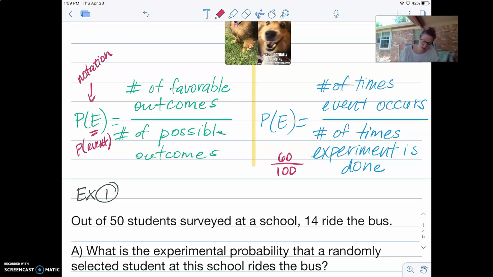Because we know, even though the theoretical probability was 50%, 1/2, right? We know that actually in real life, that doesn't always happen. It's like the weather. They're going to say there's a 50% chance that it's going to rain today, right? But then it ends up definitely 100% raining. Or they could even say, you know, there's a 10% chance that it rains. Okay, so most likely it's not going to rain, but experimentally it could rain. Okay, let's look at some examples.